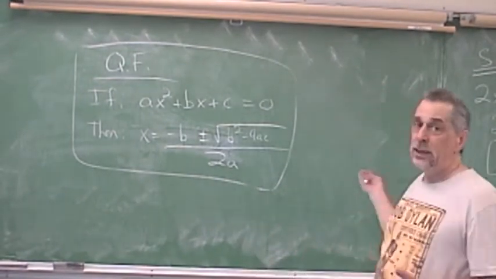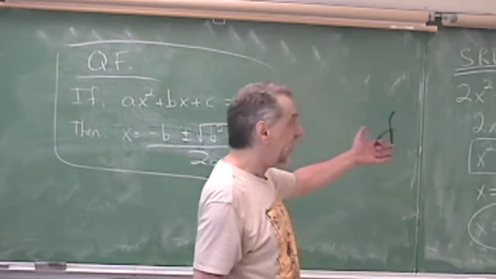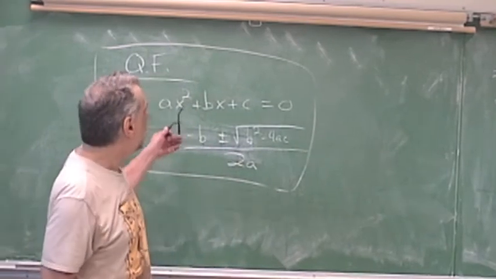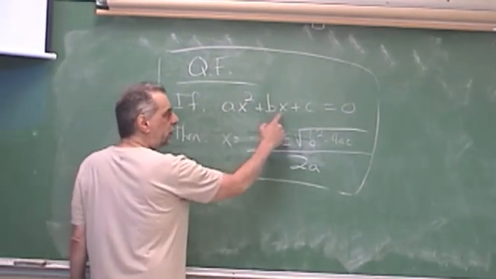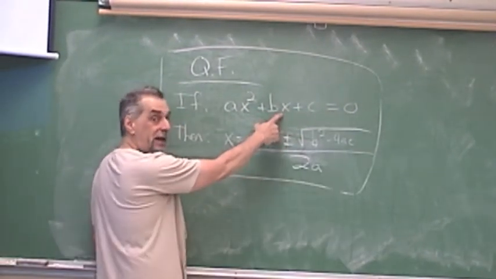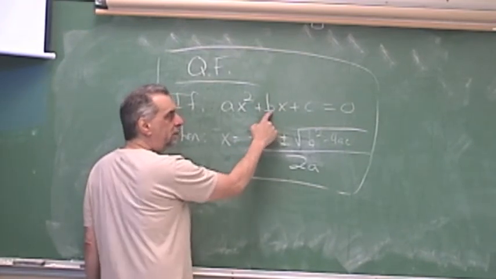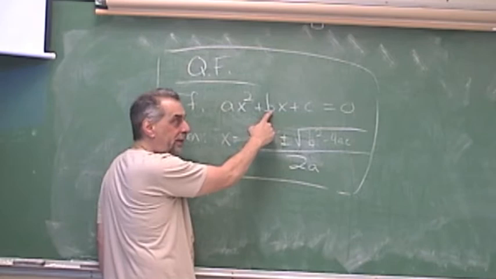Square root property. Sometimes we can use it when we don't have an x term. If we have an x term, then we can't use the square root property. The quadratic formula, if you can form this, it doesn't matter whether you have an x term or not. If this isn't present, then the b is 0. Right? If there's no x term, then b is 0.